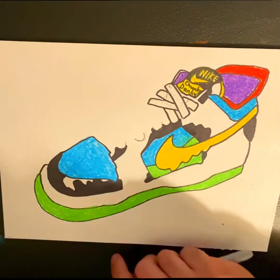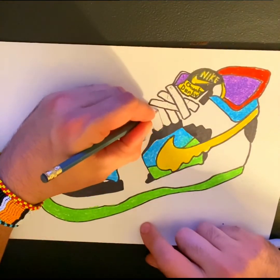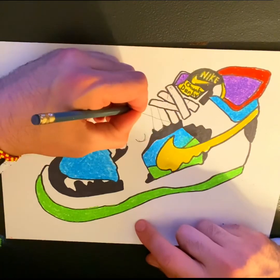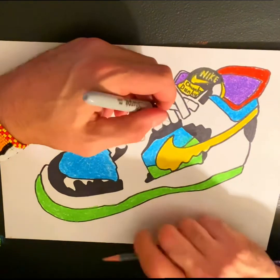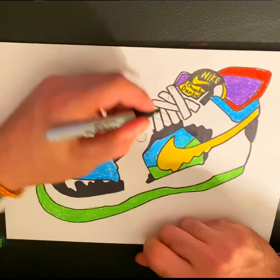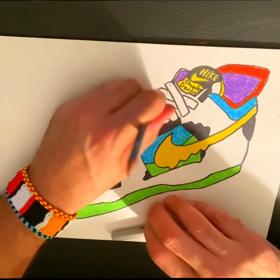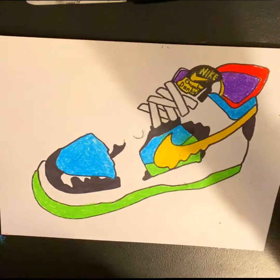Now, we're gonna work our way down to the next one, and what we're gonna end up with is something underneath, right about here, and then on the opposite side, something kind of running in right about here. So, again, we're gonna go ahead and deal with that overlapping like this. And we're gonna have this one coming through like that, and then boom, our eraser coming in handy right about there. So we got a lot of cool stuff happening in this shoe.